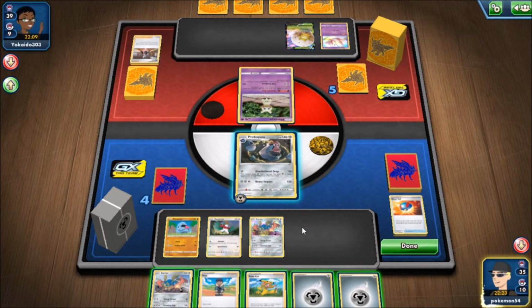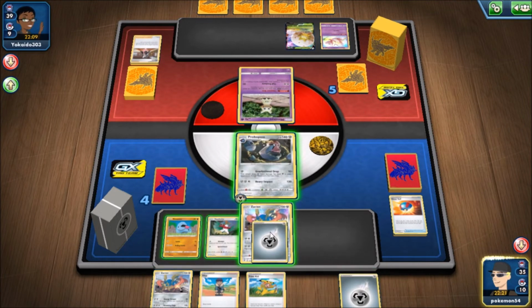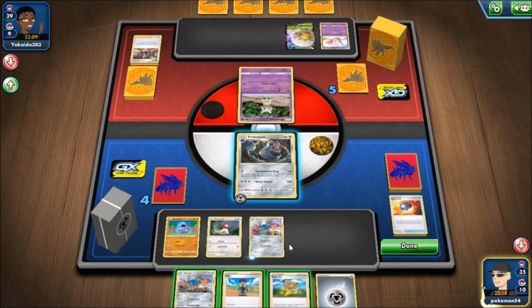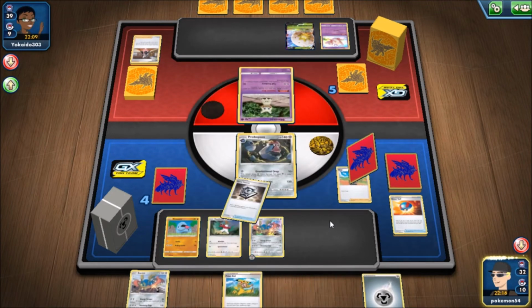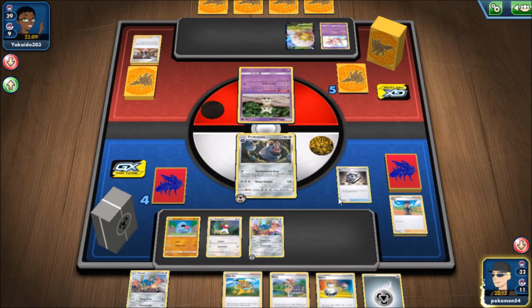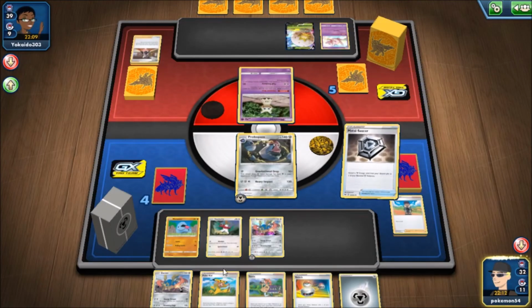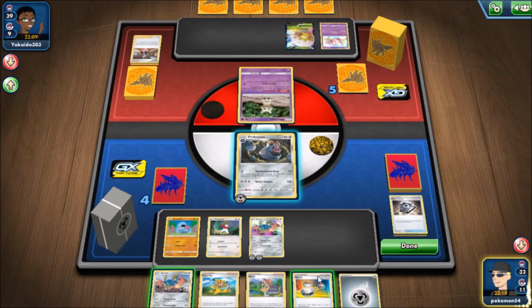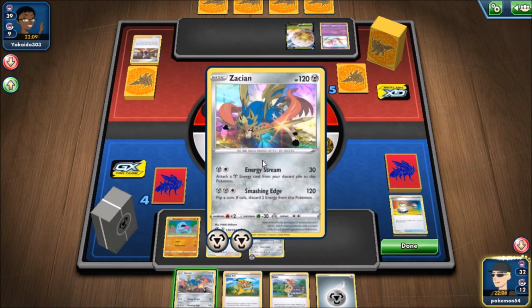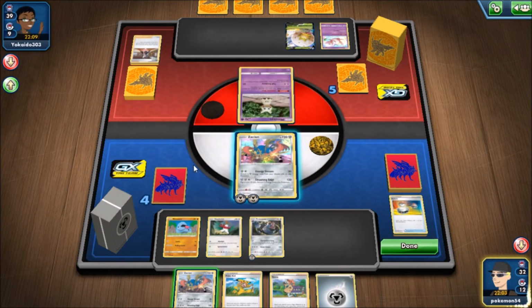I guess we could throw another energy down. I don't want to commit all my energy to this Probo Pass. That's the main thing. Well, actually, hang on a second. So what we can do? Do I want to risk this switch? Yeah, why not? Okay, so I'll bring that up. Save the Probo Pass for whenever a Granbull comes down.